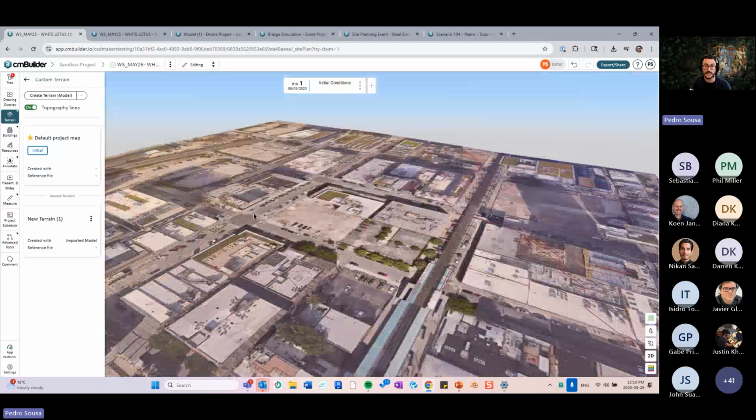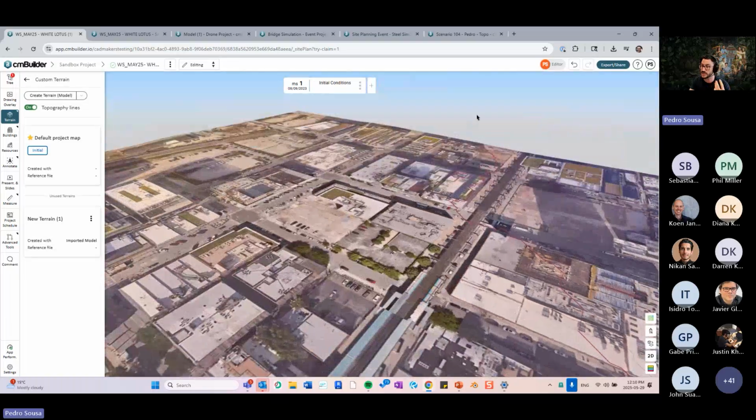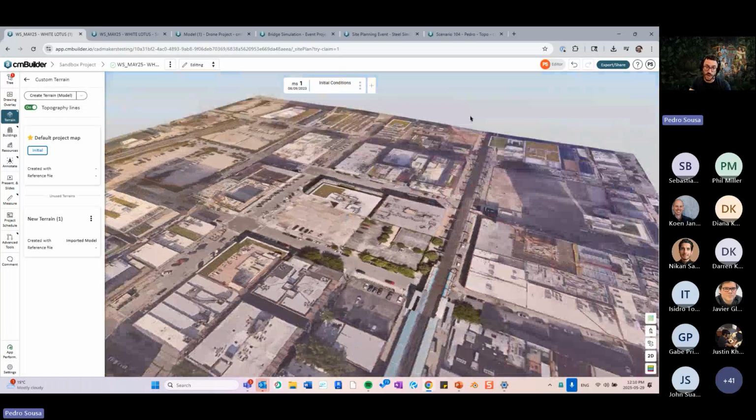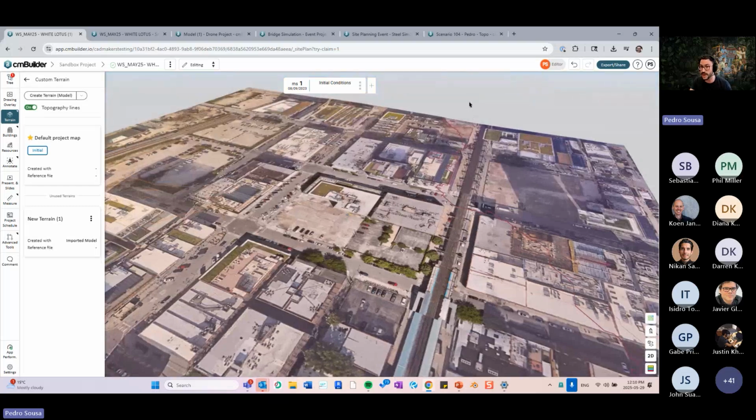So the default terrain might not be as accurate as your survey data. You might have a drawing with contour lines, or you might have a surface coming from Revit or from Civil 3D, several other data sets that you can import to cmBuilder to create a better terrain.